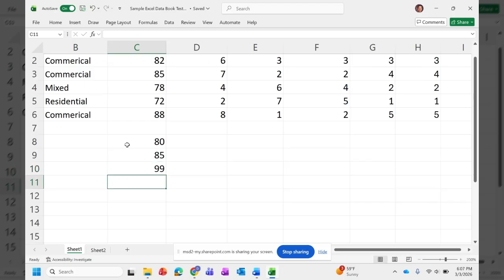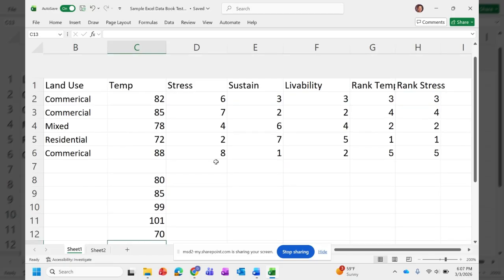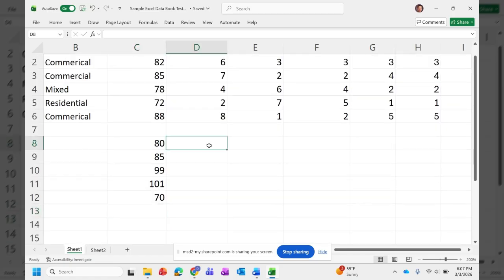Our next one was 99, and we had 101, and then we had like a 75. Or let's just do a 70. So we had like an outlier here. And then let's say that we'll do sustainability. We had 5 sustainability indicators, 2 here, 4 here, 1 here, and, no, let's say like 3 here. So we have an outlier again, right? Because normally the way I did it in my head, we usually had more at the lower temperatures. So let's just massage some data and say that we had more at lower temperatures. But this one we had a lot fewer.